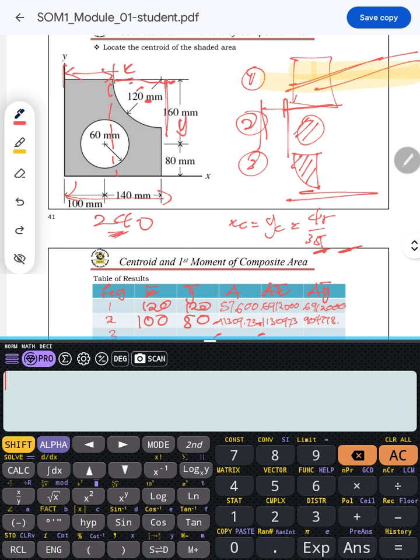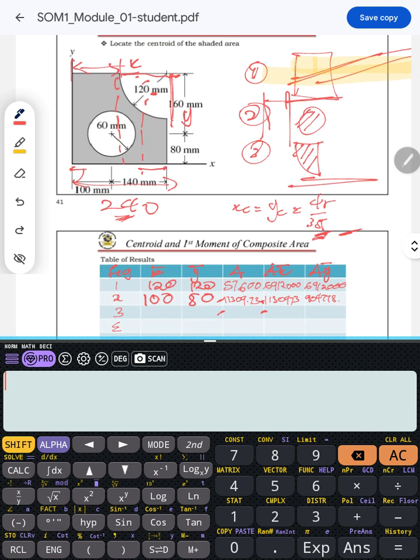So it's like a subtraction. We move from the origin to the full extent of it, which is 240, and then subtract back to come to the center, which is here, using the formula that was there, which is this one. So this is what we do: 240 minus, in brackets, what are we taking from it? Actually taking 4r on 3 pi. So that's what we do.